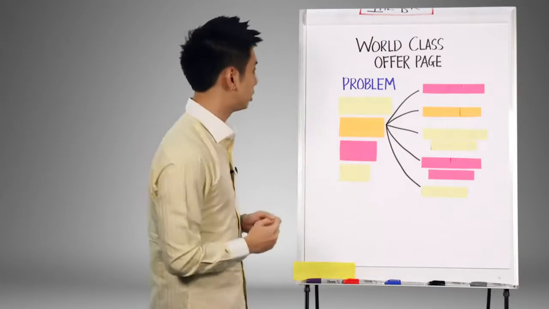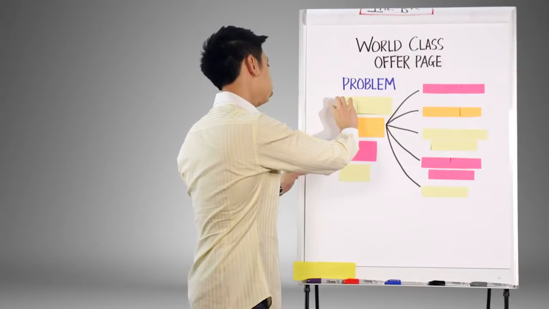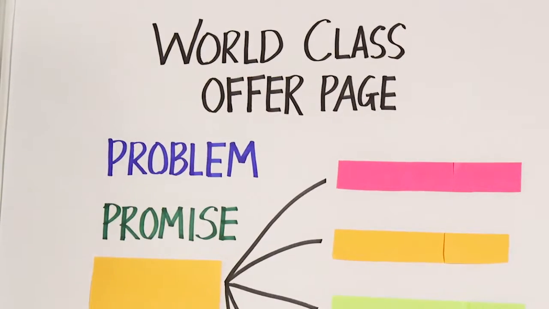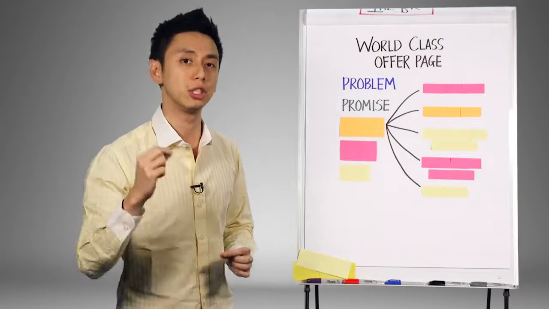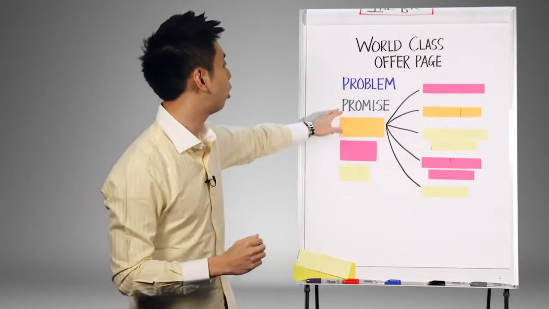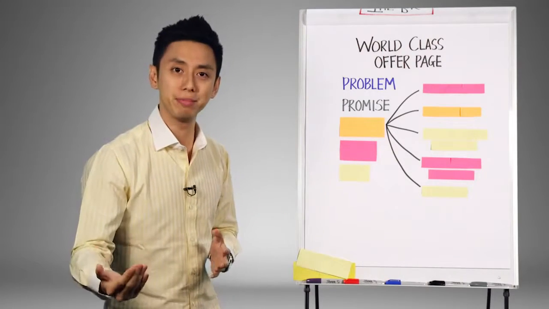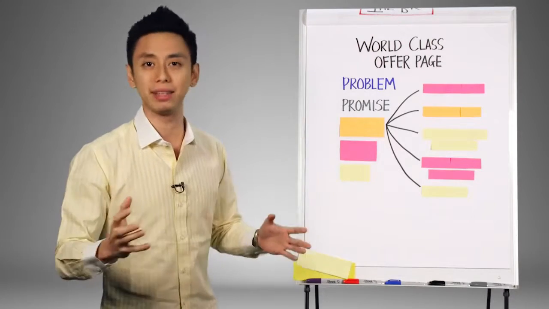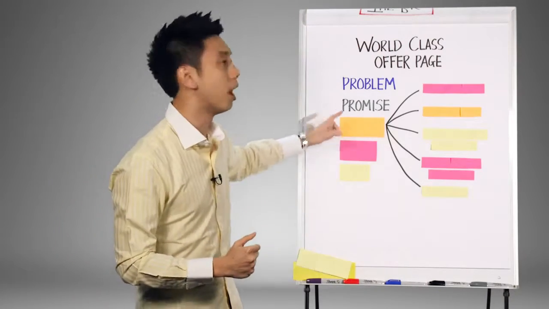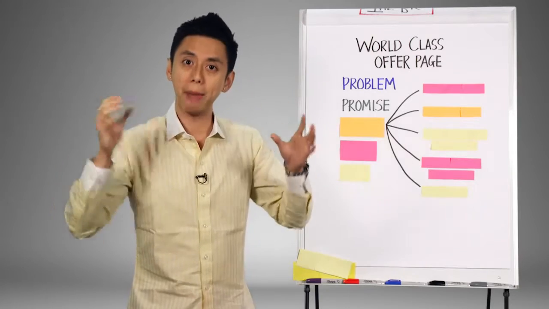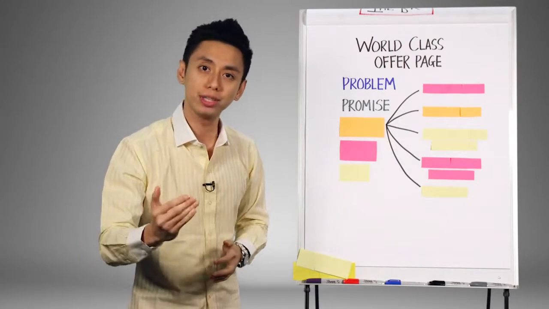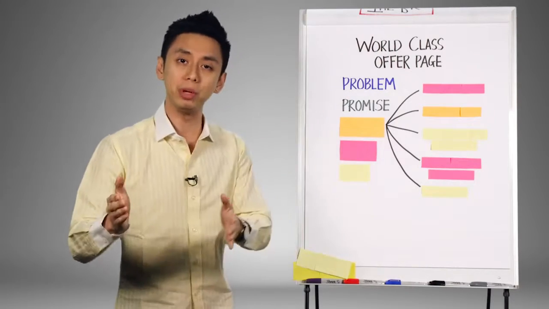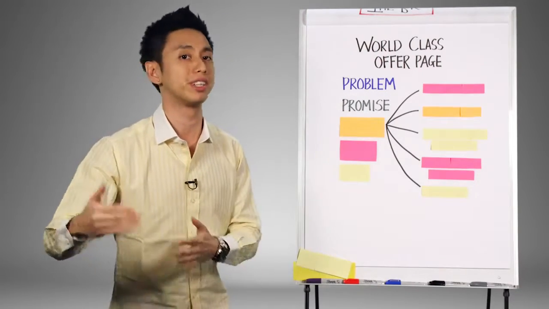Then you move on to step 2. In step 2 of your offer page, you tell them that you have a promise of a unique solution, right? What if there was a way to build your online business, but without being a programmer, designer, or coder, without being technical about it? What if there was a way to take what you know and package it into a product that's monetizable and marketable on the marketplace? So for example, that would be a promise for someone in the internet marketing niche.